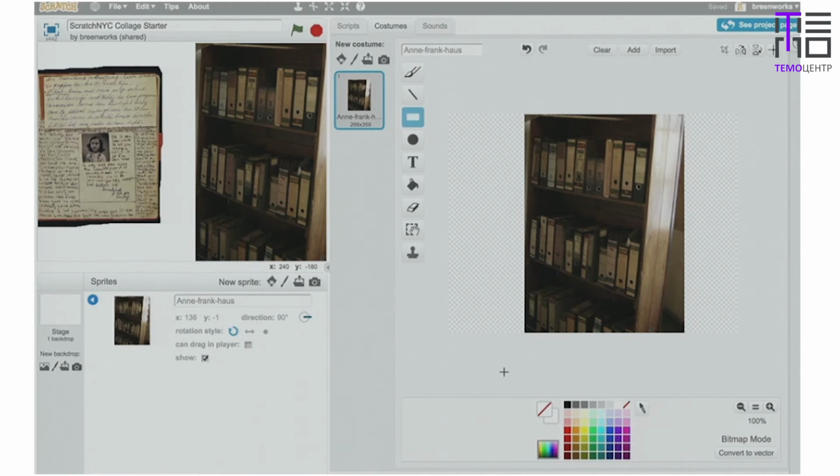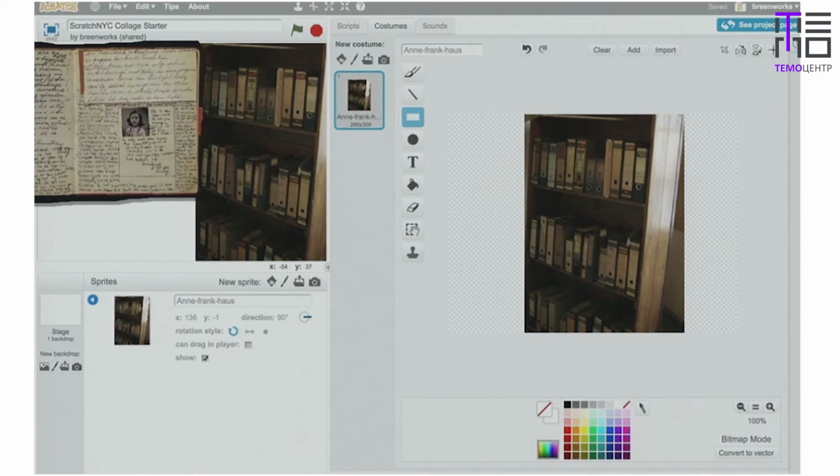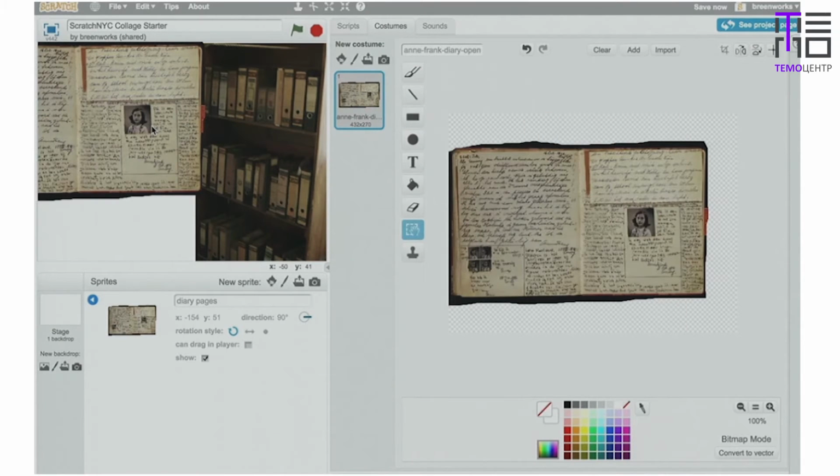Now, because the bookcase is only a little edge that's there, I'm going to leave that for now. Because chances are, couldn't I just move that diary, being a little bit tricky here, to just over the part that I wanted to get rid of? That's a good solution. I think that works because the bookshelves are in the background.